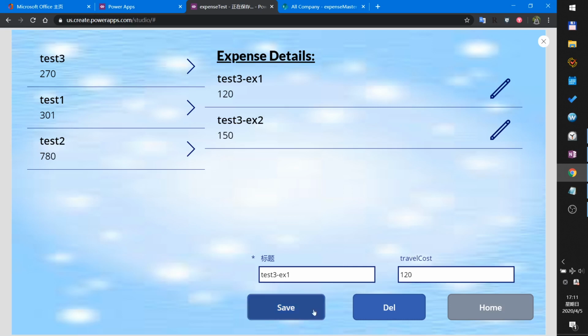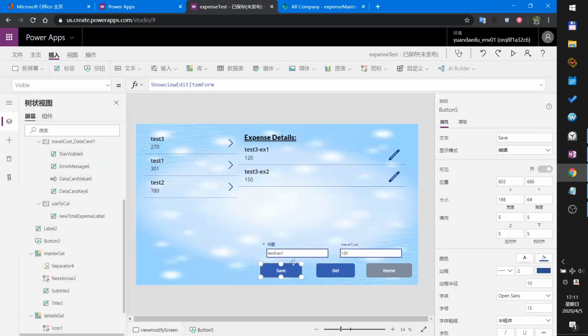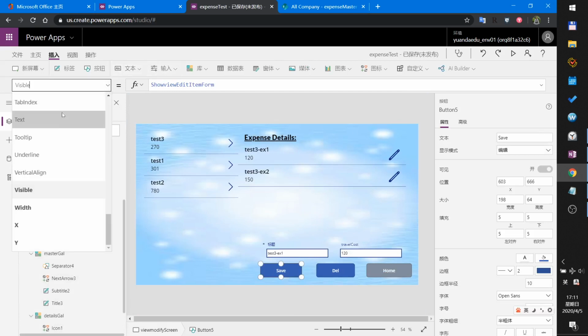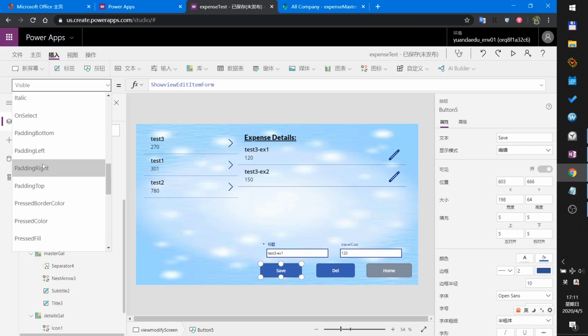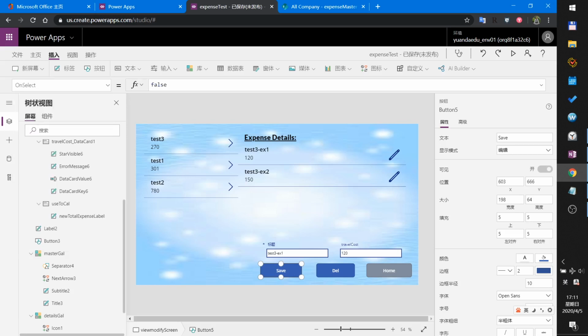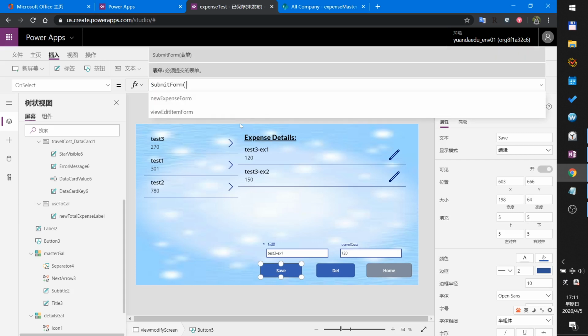So now I will do the buttons' functions. I select the save button and set its OnSelect to submit this form. So I input SubmitForm. Which form?